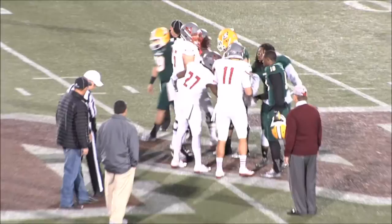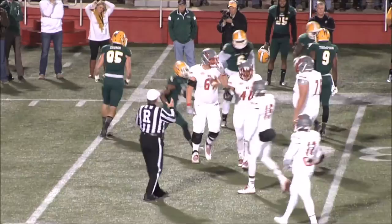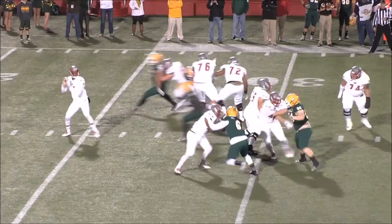Slot right. He'll turn, hand it away to Henry, and he's going to lose yardage. And that's Isaiah Corbett, who runs him down in the backfield. Loss of about two or three. They'll say he got back to the original line of scrimmage. Lions will show blitz. Here they come, right up the middle. Henderson hit as he throws.